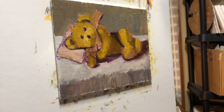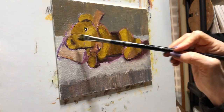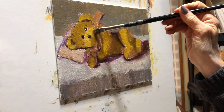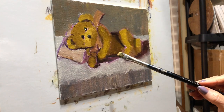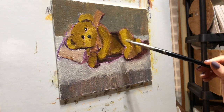All right, I think before I go into the palette knife, I'm going to just take a mid-tone kind of color and lay more of it on first. I'm thinking I'm gonna reserve the palette knife work for the lightest parts of the bear maybe. That's my thought right now, but that could change. I just kind of figure things out as I go.